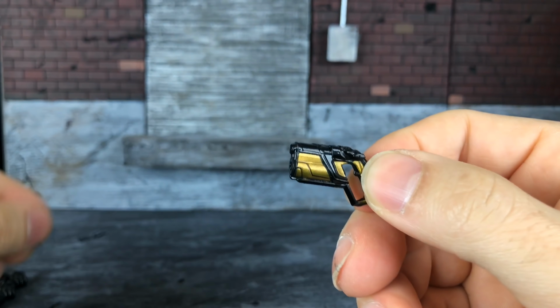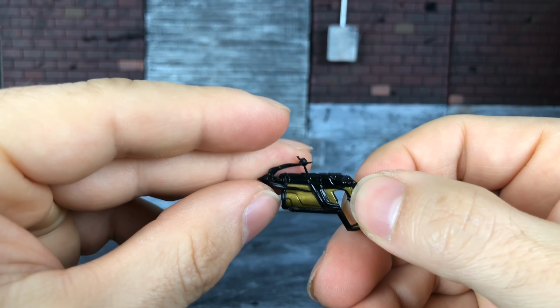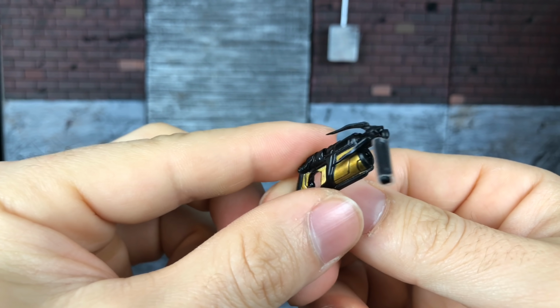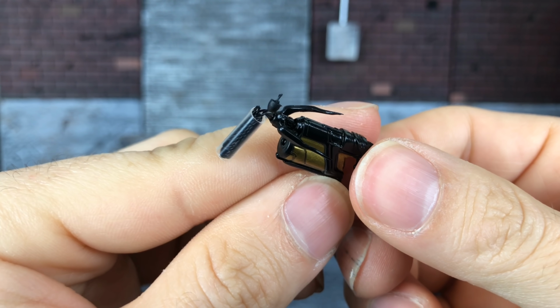You got that. Then you got one that attaches, but it's actually got the rope, which I don't know where the hell you would put the rope onto. You know, I don't know where you would stick that.